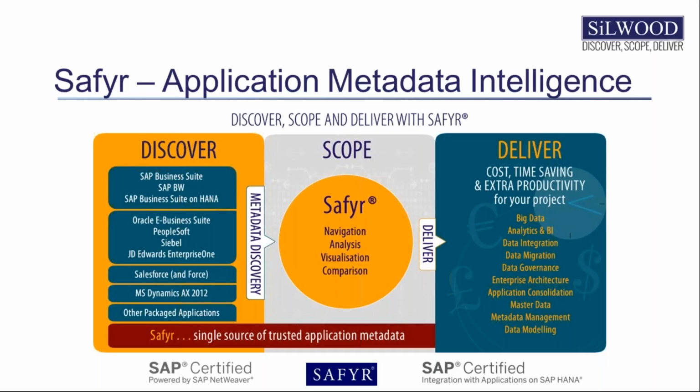So, for example, if you're an SAP BusinessObjects customer and you have one of the packages on the left, you can use Sapphire to scope that metadata, find the tables you need for your BusinessObjects universe, export that into PowerDesigner, and then export from PowerDesigner to create a BusinessObjects universe in a very short space of time. So it doesn't live in a vacuum. It's a product that sits within an information architecture platform, helping provision metadata from those complex, hard to reach areas in your application packages.